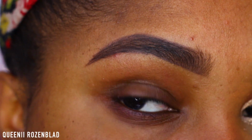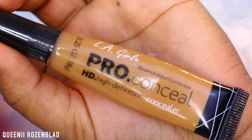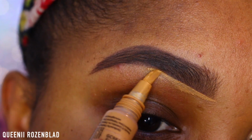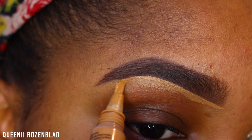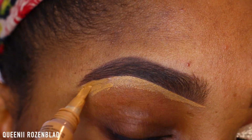Alright, so I'm just going to fill in my brow and then brush in the product so it doesn't look super harsh. Then I'm going to go in with my LA Girl Pro HD Concealer in the shade Fawn and clean up my brows. This is optional. If you're not into adding concealer under your brows, you don't have to do it. Do what makes you feel comfortable and what looks best to you, okay?